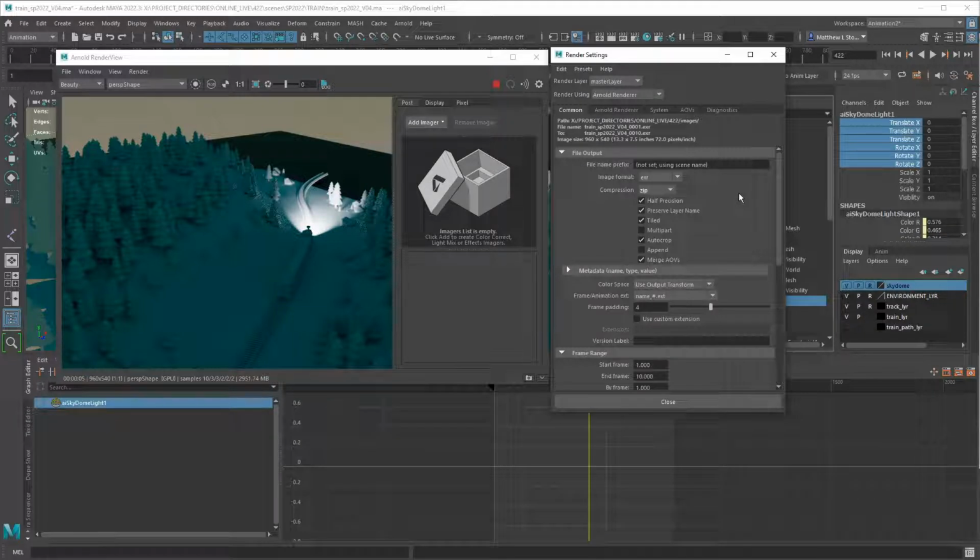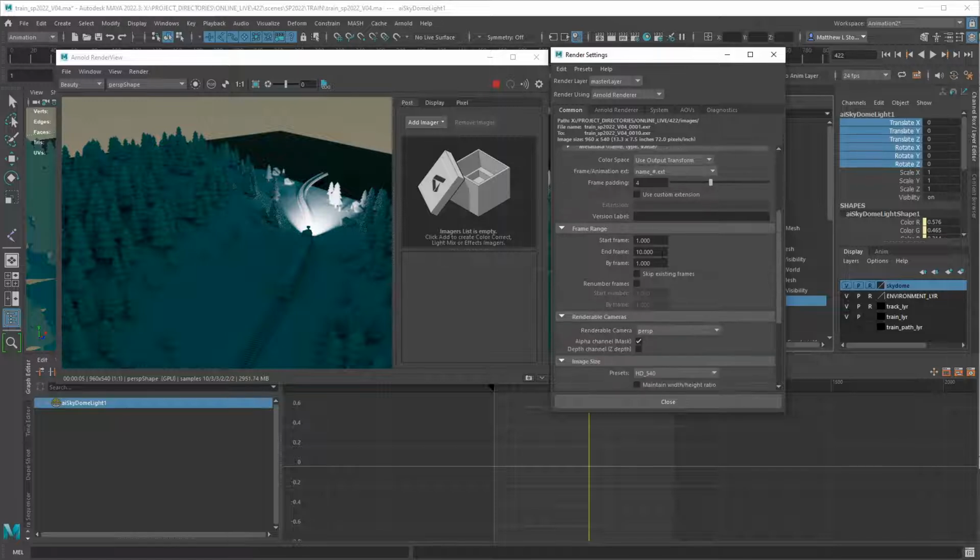I have another scene where I did a lot of research on EXRs. And if EXR is too intense for you when you're rendering an image sequence and bringing it out to your post software, then go with something simple that you understand, like JPEG, PNG, or TIFF. EXR is very robust. And then you want to set the sequence, which is the length of it, and you want to set the camera.